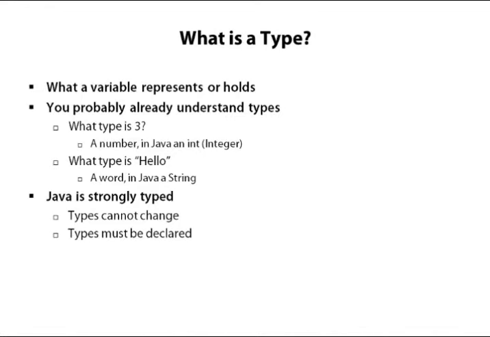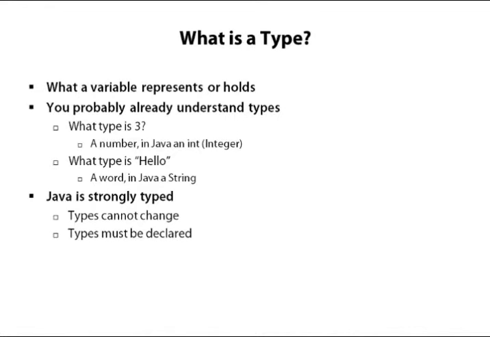So that's all that a type is doing. And when you look at that example, when we declared a variable, we said, we want a variable of type integer. That means it can hold a number, and we're going to give it a name. So that's all that a type is. And we'll get a little bit more into the different kinds of types later in this module.